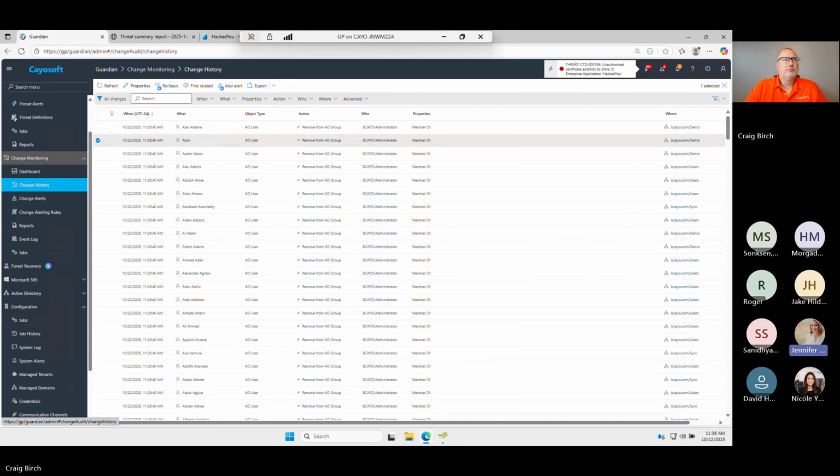Are there any plans to become GovRAMP certified? So right now, this is not a SaaS solution, so we don't have to be FedRAMP certified. We are working through our CMMC certification from a vendor perspective, not specifically for this solution, just for Cayosoft as a whole, from the CMMC guidelines that were recently put out. Now, what I will say is, if we decide we're going to move into SaaS, and we want to continue to work in federal locations, then obviously FedRAMP would be a hard requirement for a lot of federal organizations because of the SaaS.